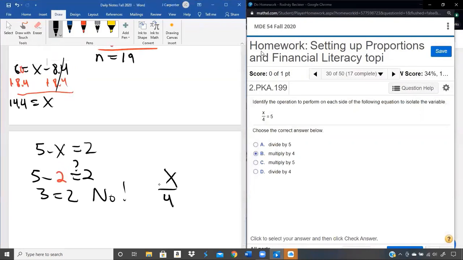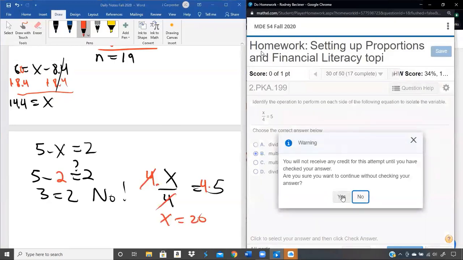So we had x over 4 is equal to 5. This is what you would do. That 4 is in the bottom. We've got to get rid of the 4 in the bottom. So that's why we multiply both sides by 4, because a 4 on top and a 4 on the bottom, as a product and division, all cancel. And then what you end up with is x equals 4 times 5, which is 20. They didn't ask for the answer, but there it is.